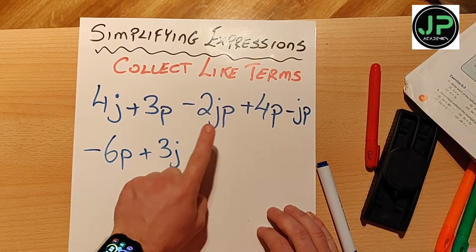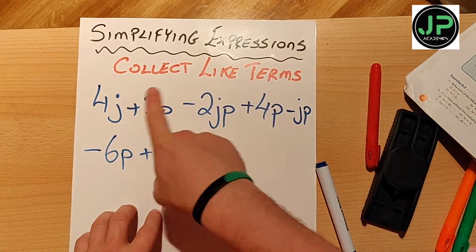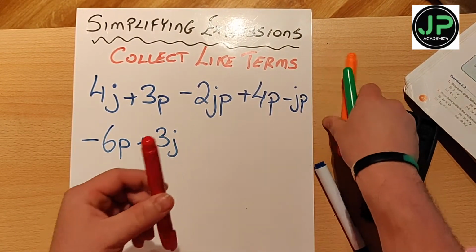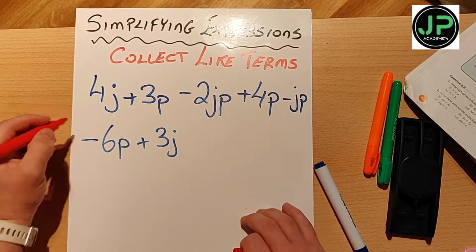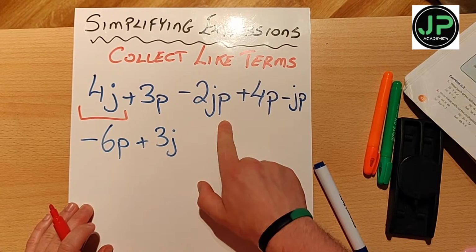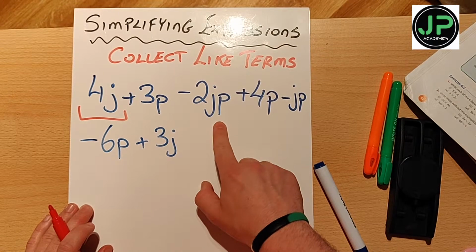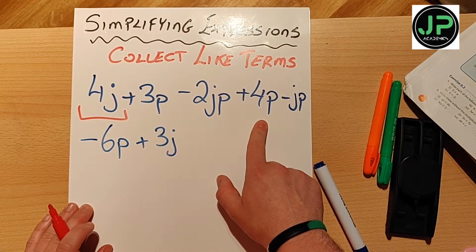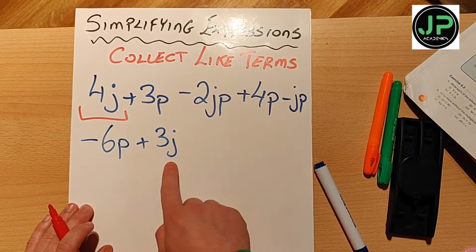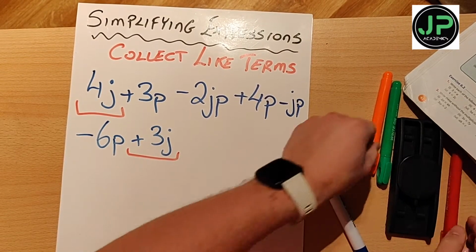We have 1, 2, 3, 4, 5, 6, 7 terms which we need to collect and put all the similar or like terms together. So again, get out the colours. Red is going to be for J. So 4J. Now we have a J here, but it's with a P. They're very similar, but they're not the same. So we have to skip it. There's no J there. There's a J here again, but it's with a P, so it doesn't count. And this one is J as well. That's all of my J's put together.